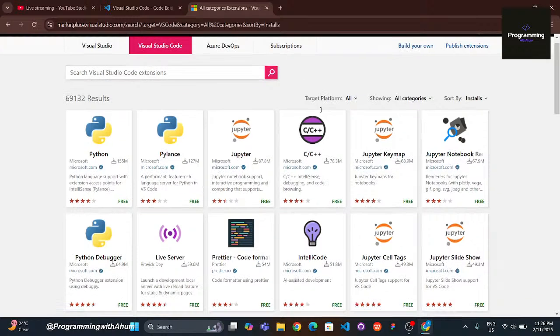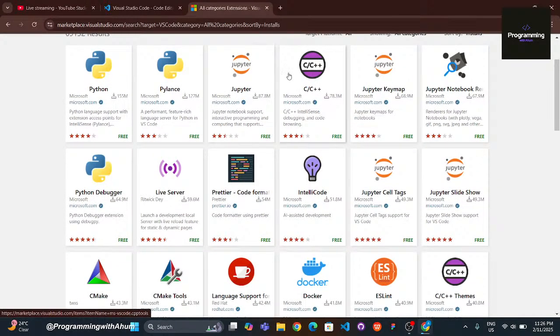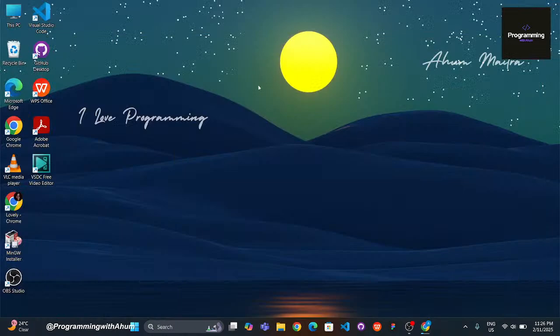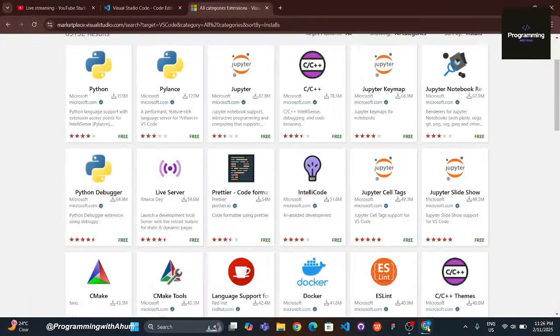C++ is for C++ developers, my favorite. If you don't know how to run C++ code, simply download and install MinGW. I can always download it from Google. It's very good.